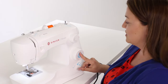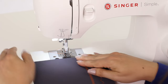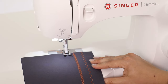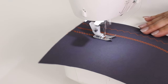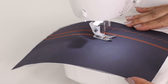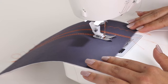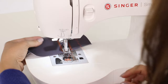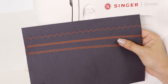So now let's select our red stitch, which is the feather stitch. We're going to go back up to our stitch length dial and turn to red. Let's stitch that out. Lower our presser foot with our fabric underneath, and we'll press our pedal down. Raise our needle, raise our presser foot, and then cut our thread. And now we have our feather stitch. So we have three different stitches, and all we had to do was change our stitch length dial.